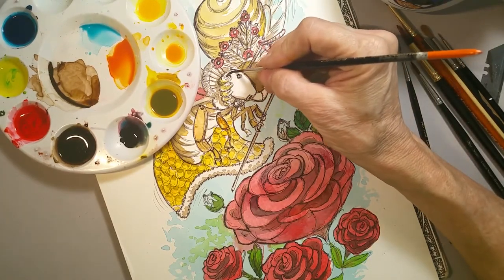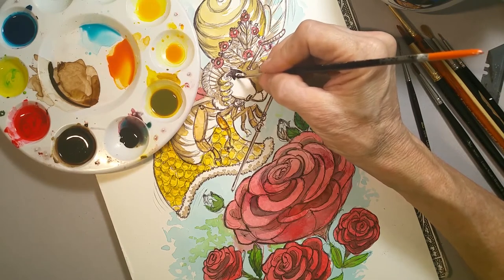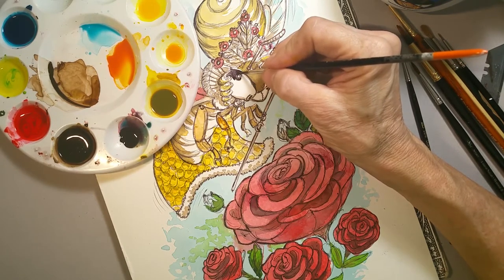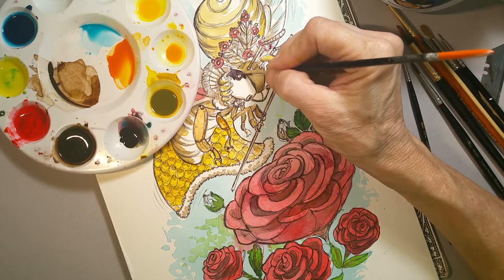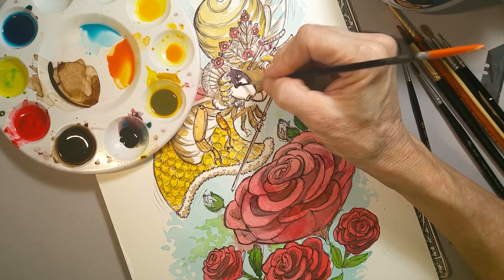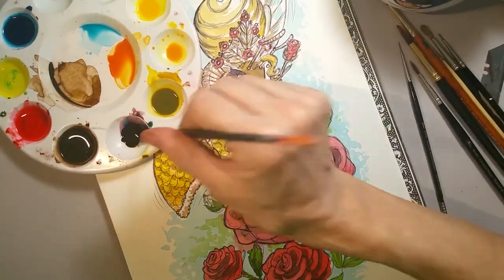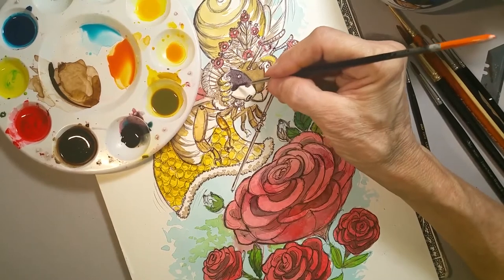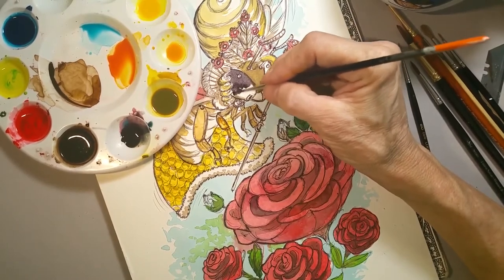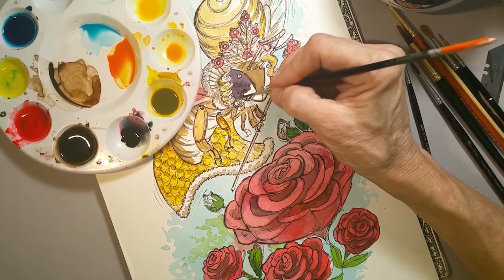And this is the color I get. This is nice. It's not quite a black. It's almost looking to me like a Payne's gray for our bee's eyes. So again, I've got four colors on my palette, and I'm getting quite a bit of color out of just those four colors.